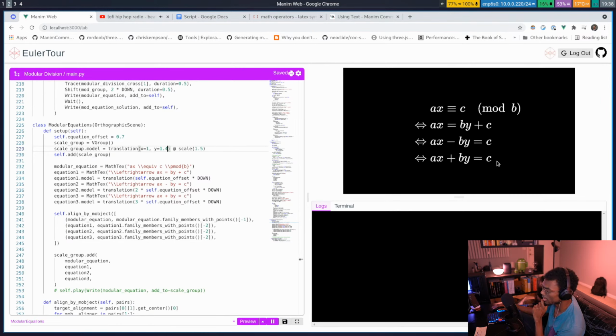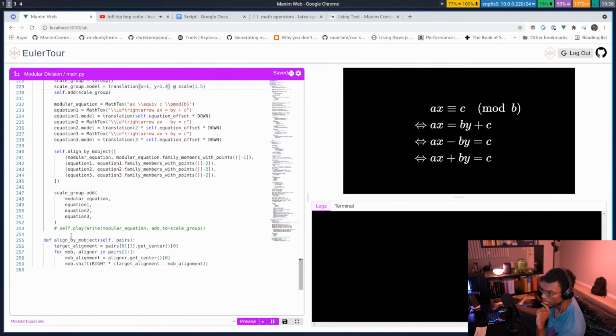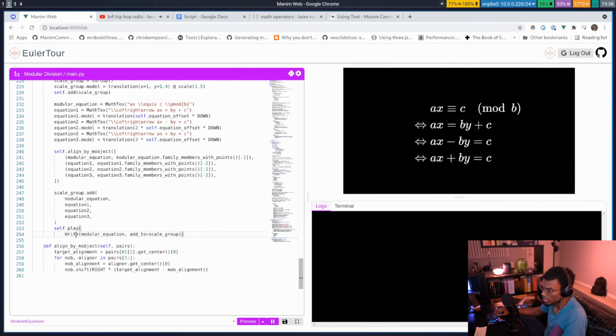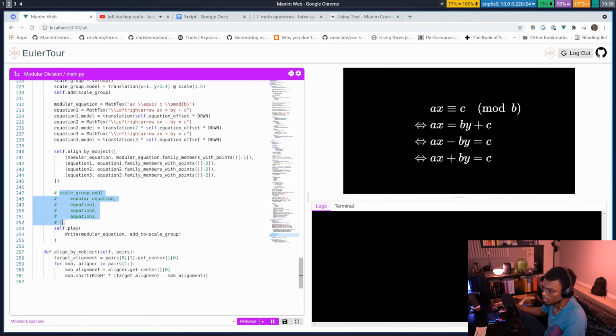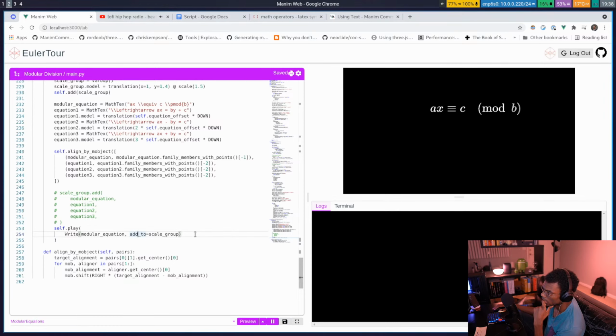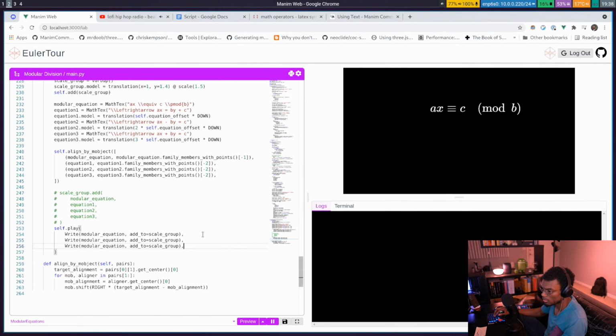Okay, so this is pretty much aligned, and what I want to do is just write these one by one. Which I don't think will be that hard to do. So I have this, and I just add these line by line.